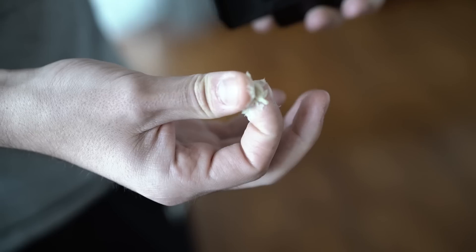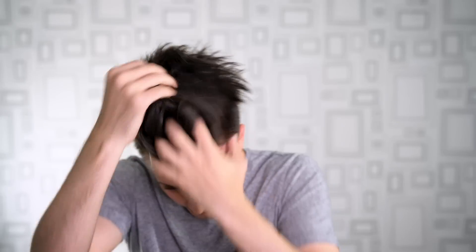It doesn't really feel different from other products. As for the breakdown, it's fairly straightforward — breaks down nice and easy. Running it through is also a very pleasant experience. But now this is where the problem for me starts. To me, this is not what a matte finish product should look like. I'm not sure how well this comes across on camera, but it's actually very shiny in my hair — almost like a dirty, greasy look — and it feels greasy as well when I run my fingers through it.